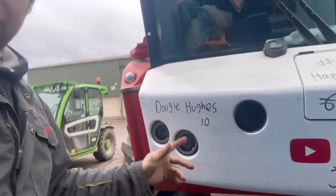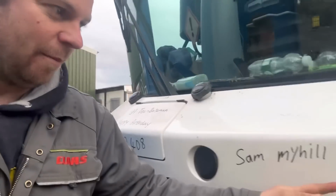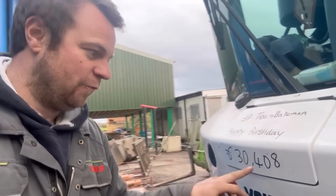Or he might whinge. This is going to catch out the people at Fast Forward, because there's only 3 names on the birthday bumper. We've got Dougie Hughes is 10, Jaden Cooper's 4, and Sam Myhill is 29 for £30,408. So anyone fast forwarding will be like, oh, what have we done here? Because that only took 11 seconds.